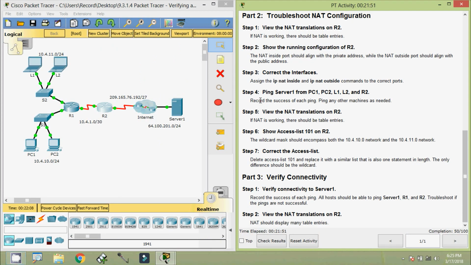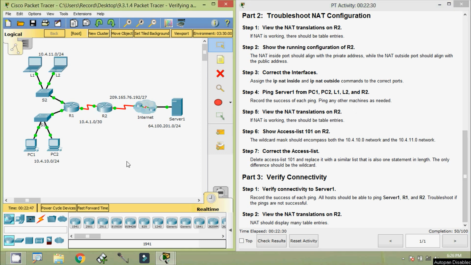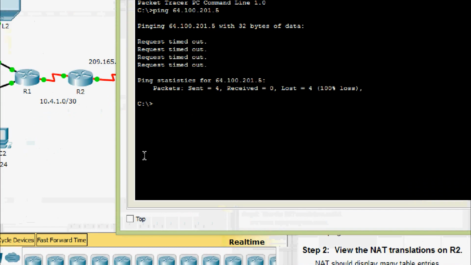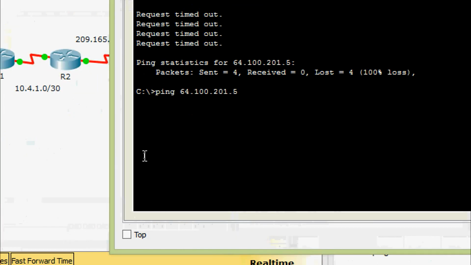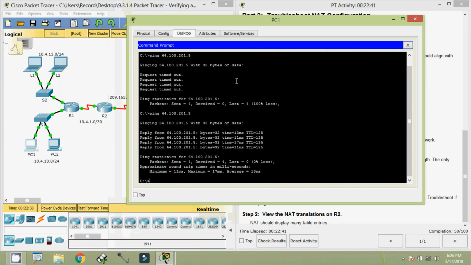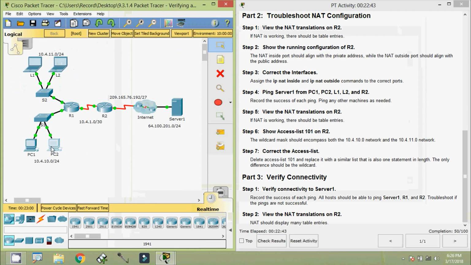Coming to step 4, ping server 1 from PC1, PC2, L1, L2 and R2. Record the success of each ping. Ping any other machines as needed. We will do that from the PC1 command prompt, ping to our server. Yes, we are getting the reply. We'll try from PC2.